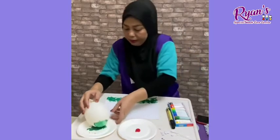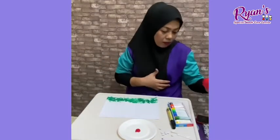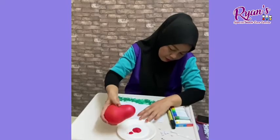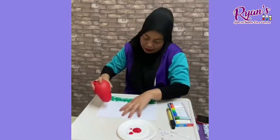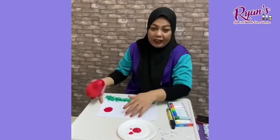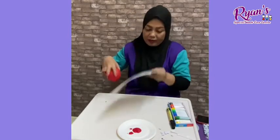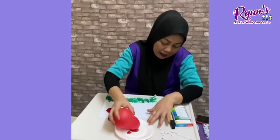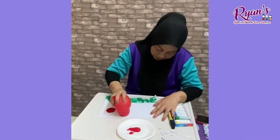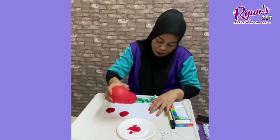Next, we're going to take another balloon. Now I'm going to put this aside. See this? Now dab it like this. Do you see this? It's like a circle, right? So that's where we're going to make our ladybug. Dip again. Press it onto the art paper. Make a few of it.